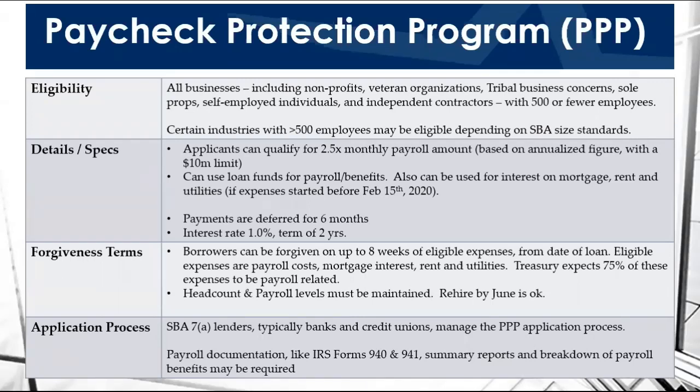Scott is asking a question, does the payday the sole proprietor gives himself qualify as payroll? Yeah, so this depends on which program. So under PPP, payroll expenses are what I talked about earlier. It's what is your formal payroll, which are your wages, or for somebody that is a sole proprietor, say without employees as an example, their Schedule C will show what their net income is for the year. That is basically your annualized payroll expense amount for a sole proprietor. So hopefully that helps answer that one for Scott.